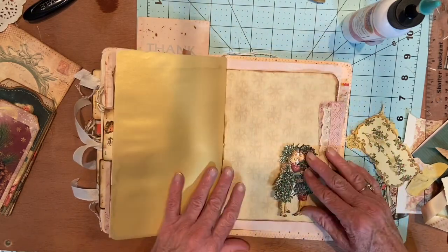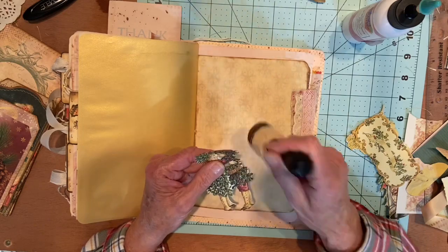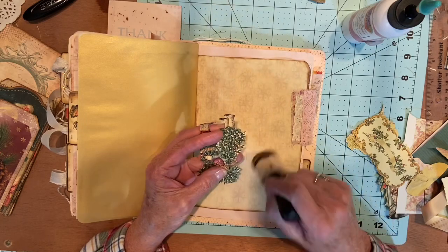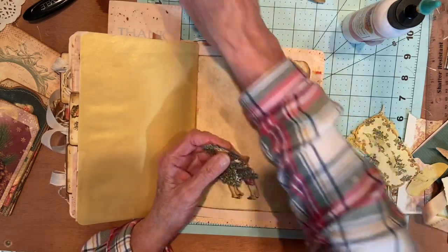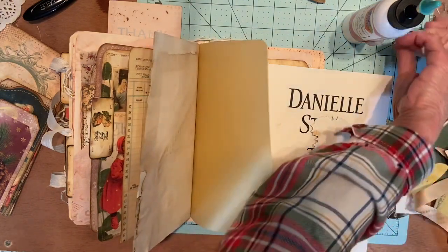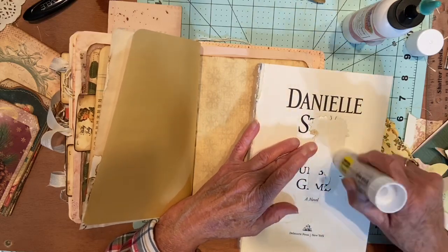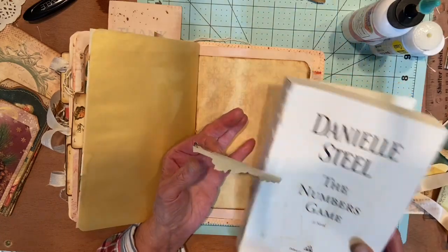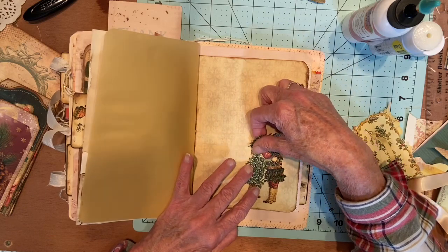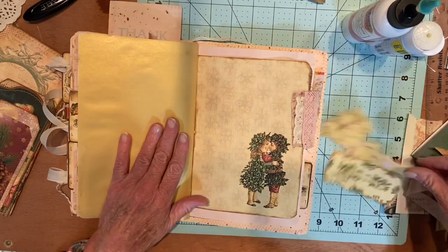Like right there — it's a journal page, but that kind of adds a little bit to it. Let me ink this up a little. One thing about these, I can always print more. And they're fun to cut out — I love cutting out, it's like paper dolls. My timer is probably going to go off because I set my timer. Yeah, it's just like that little extra that it gives. This would be pretty on the gold up here.